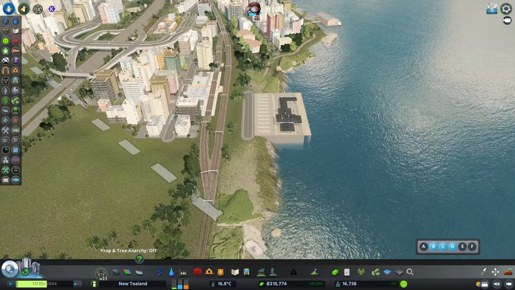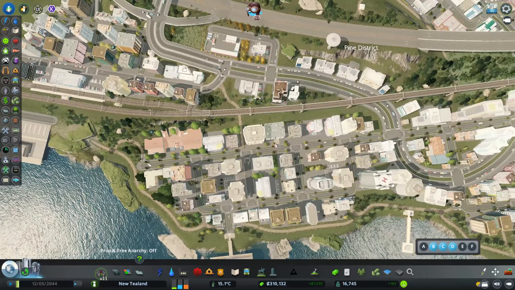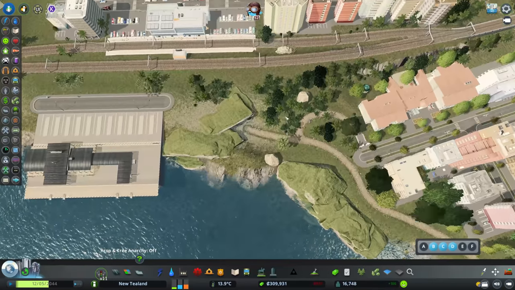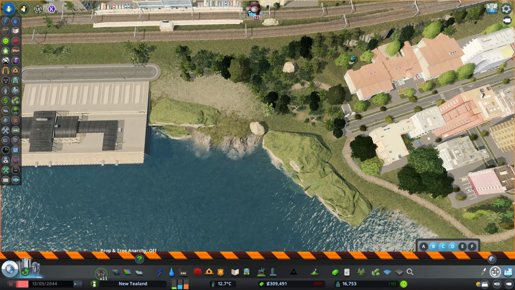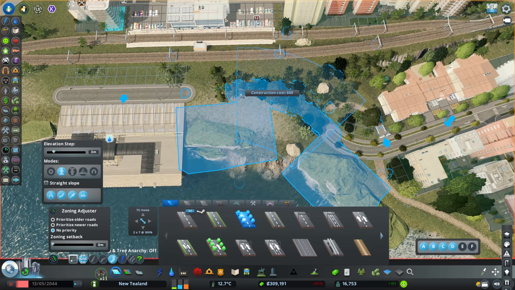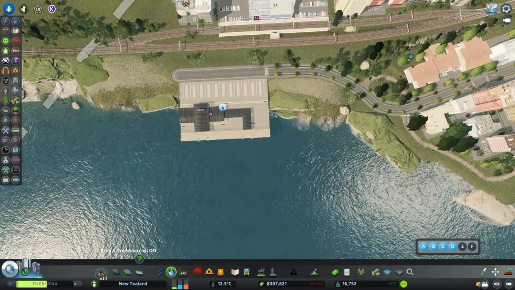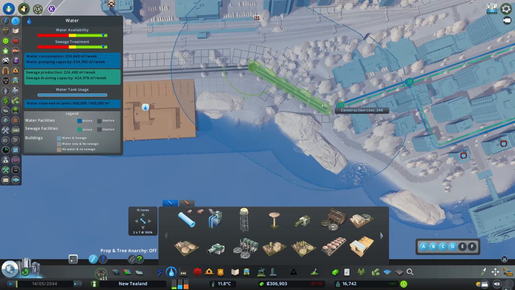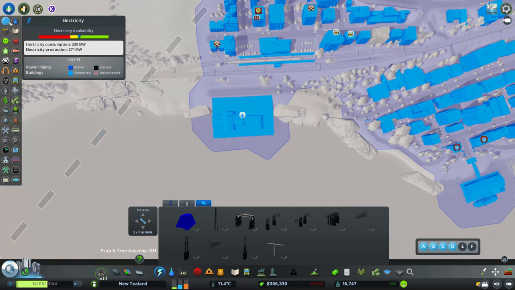Right. Okay. So now I need to just think how we're going to hook this road up. We've got this road access here. Only needs to allow buses in. They could come down there and run up this road. I think, to be honest, that is probably the way to go. There we go. I think that will be perfectly fine. We can then run a water pipe down here. We'll just hook that one up to there. Power should be okay. Let's just check that's jumping across.